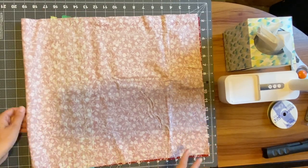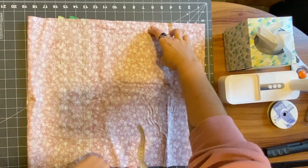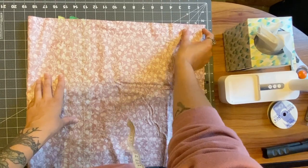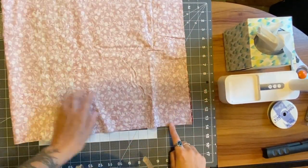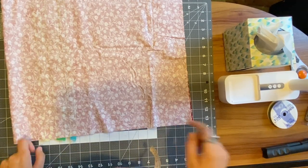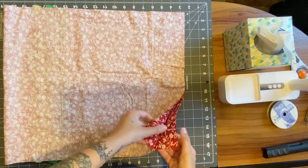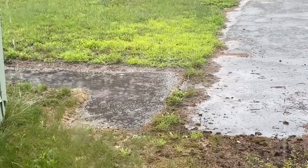For both options, when you go to sew the sides, leave that top 1.5 inches open. So start sewing here, go down, same thing on the other side, start sewing here and go down. That's because we want to leave 2 flaps to fold over and create the channel for the ribbon.